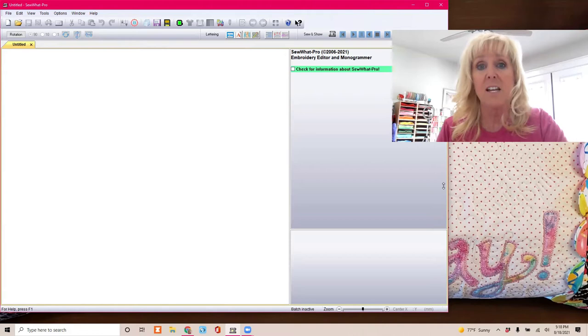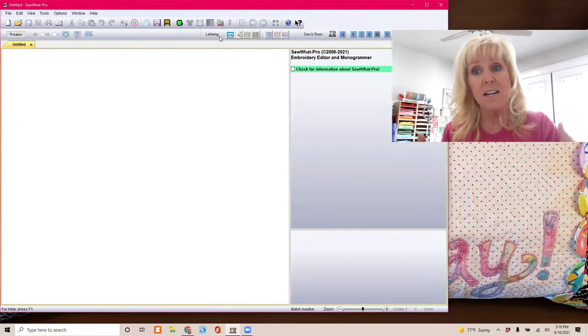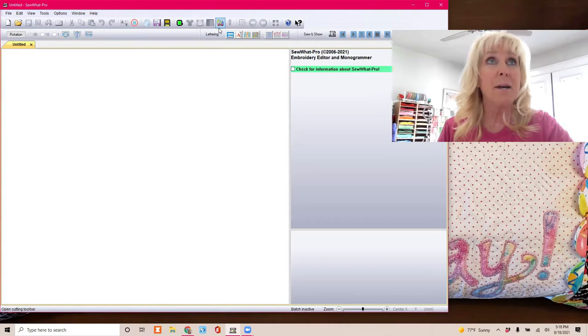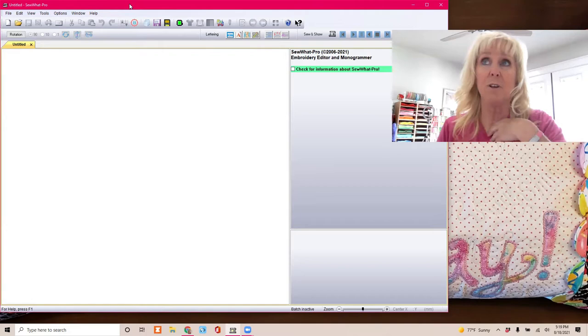So starting with the largest hoop, because keep in mind that we need to move this design down. I'm going to show you my screen here, and I'm going to be looking up just because my monitor is bigger than the little one that has the camera. So excuse that. But anyway, let's get started. I'm using Sew What Pro. You can do this with any embroidery software. I'll also try and show how to do it on your machine with pictures, but for now, using embroidery software.